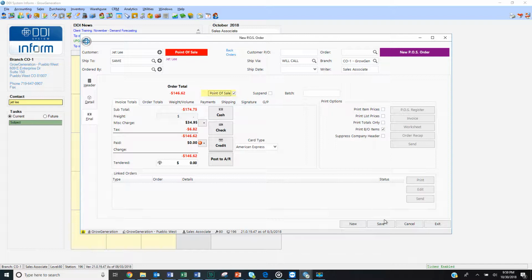Then you'll want to tender a $0 amount by entering $0 in the tender field, then selecting the cash option. Then save your order.